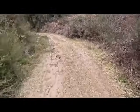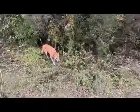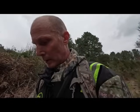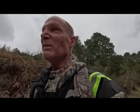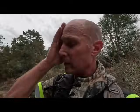So this is actually the crossing, just here. That hole there, that's sort of where I expected it to cross, but she's well down now. She's done a big spin on the spot. Maybe she's just spinning around, either caught up to it again or starting to backtrack, I'd say. Now you never know too, that pig that she's chasing, for all I know that could be going right back to that gully there. I can get onto it on the way back out again, give it another chase. It wouldn't be the first time.